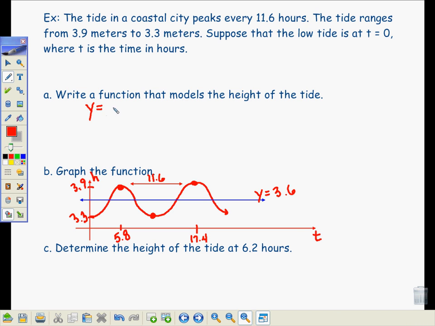So I'm going to use the format of y equals a times the cosine of b times x minus c plus d. So y equals the amplitude. How high up or down does it travel from this median line? Well, it's going to, from 3.6, it goes up 0.3 or down 0.3. So this is going to be 0.3 for my amplitude. But since I'm starting below the median line, I'm starting in the down position, this is going to be a negative 0.3 times the cosine of b. Now, b is related to the period length. Remember, period is equal to 2 pi over b. Or in other words, b is equal to 2 pi over the period, which in this case is every 11.6 hours. So b then, plug that in my calculator, comes out to 0.54 approximately.